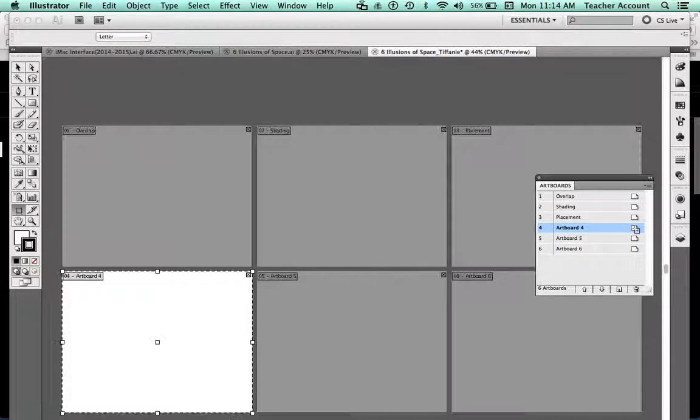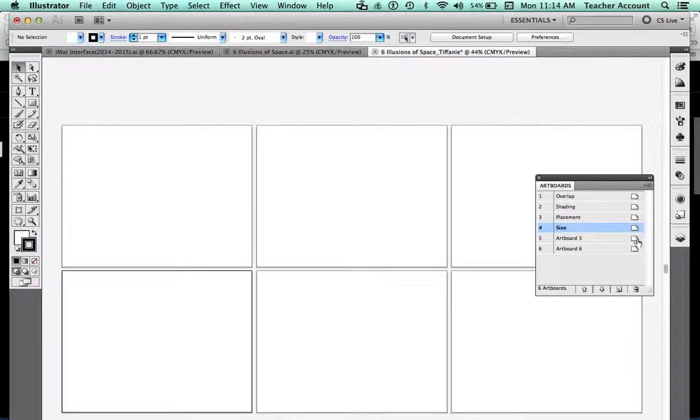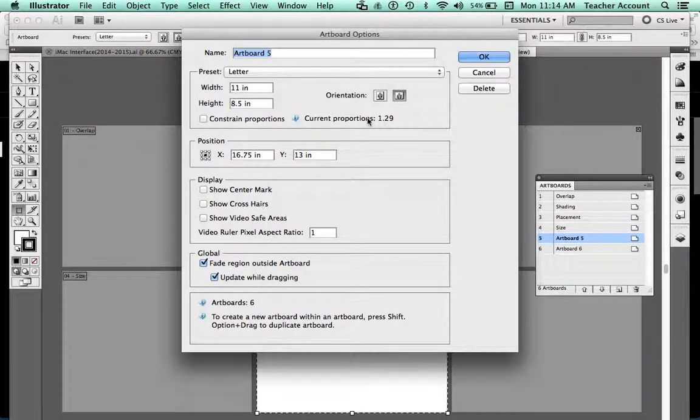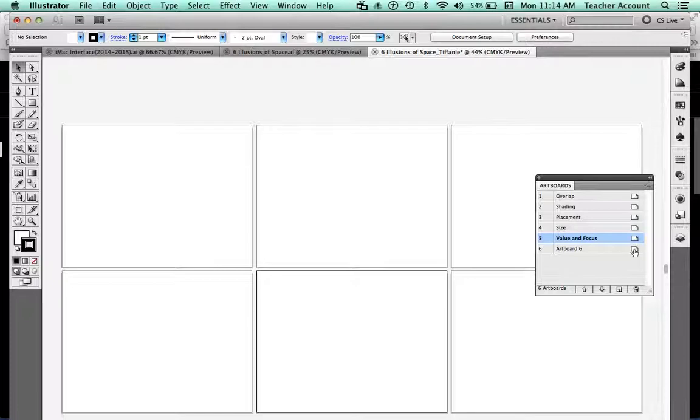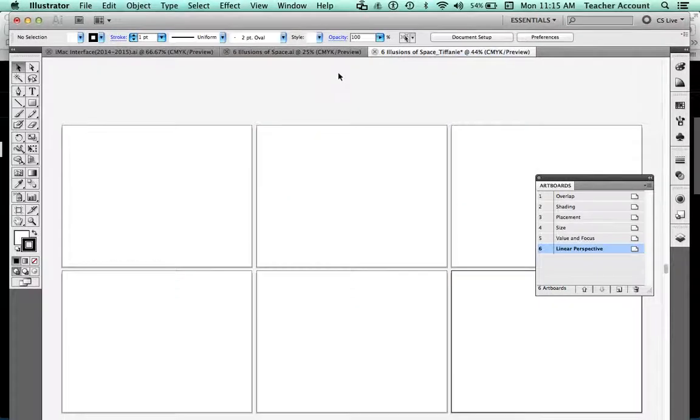And I'm just pressing return instead of OK when I finish typing. Alright, so if you notice, you have the name of each artboard.